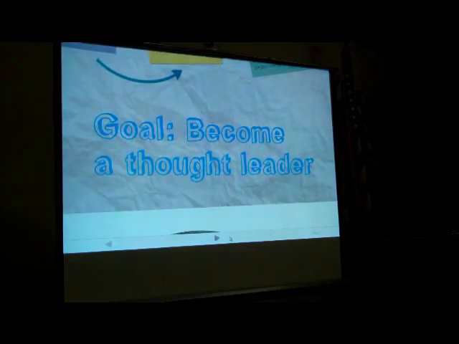But the overall goal is for you to become a thought leader, and this is whether you're blogging from, say, just your personal perspective or if it's an overall strategy for your company. You want to be seen as a leader in your industry, and that's Leadership Saginaw. The people in this room are leaders in Saginaw, so you want to become a leader online if you're going to make that time investment.